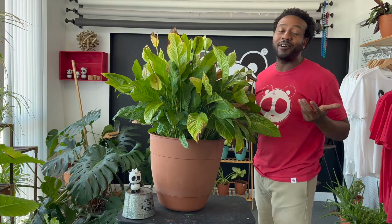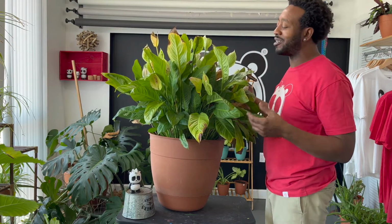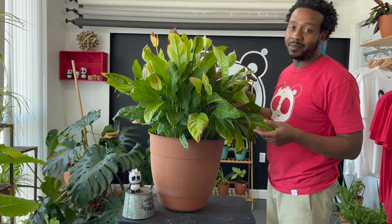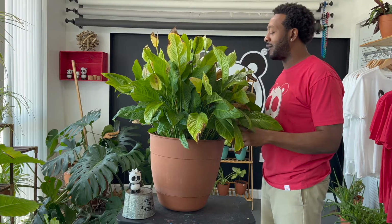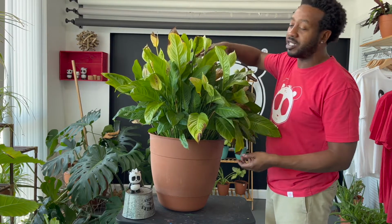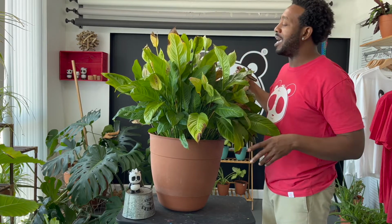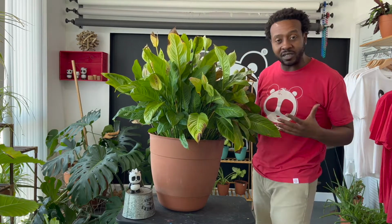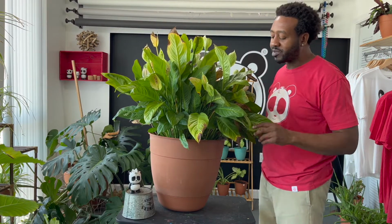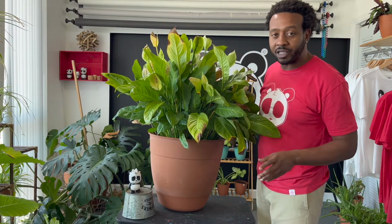And when I say default, it's mainly because these plants are usually acquired by someone passing or someone's memorial or something like that. That's how I acquired mine. That's how my friend acquired this one today that we're going to be working on. And mostly anyone that I know that has peace lilies acquired them by unfortunately someone passing or whatever. Needless to say, it is a very gorgeous plant.